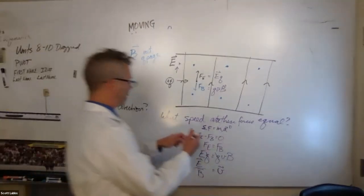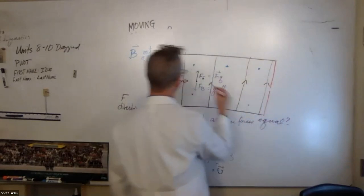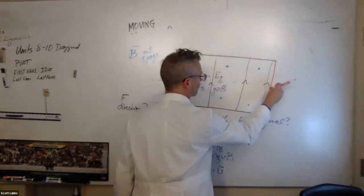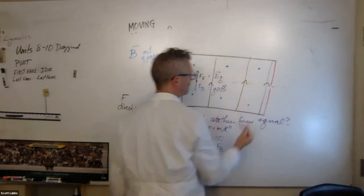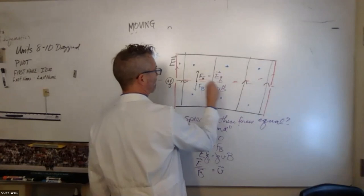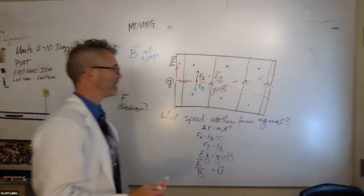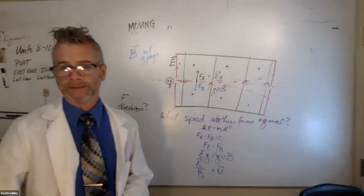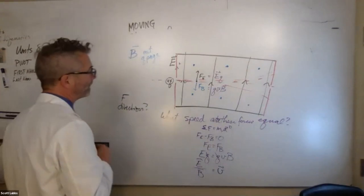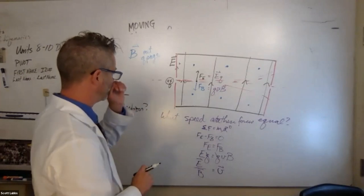All right. So what you do is on the back side, you just make a nice little hole. So where the objects come in, that means only things on this line are going to come through. If it gets deflected at all, right? If it's too slow, it's going to go up. That means there's not enough magnetic force. If it comes in too fast, it's going to go down. It's got too much magnetic force. All right. So that's the velocity selector.